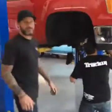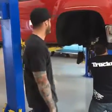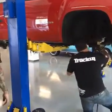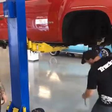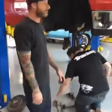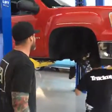If there's anyone out there that has any questions or anything about this kit, let us know. We'll try to answer them the best we can. Or even if you want to ask Jeremy a question about TRUCKIN Magazine, where they're going, what's coming up, anything like that, feel free to ask him and he'll try to answer them the best he can.